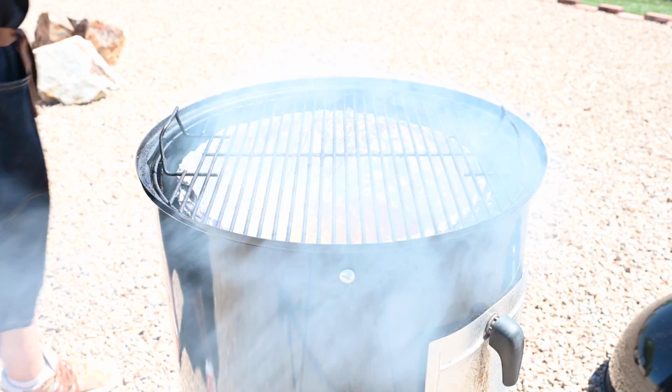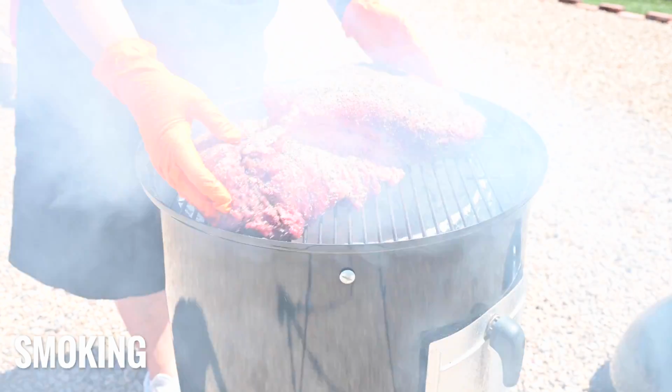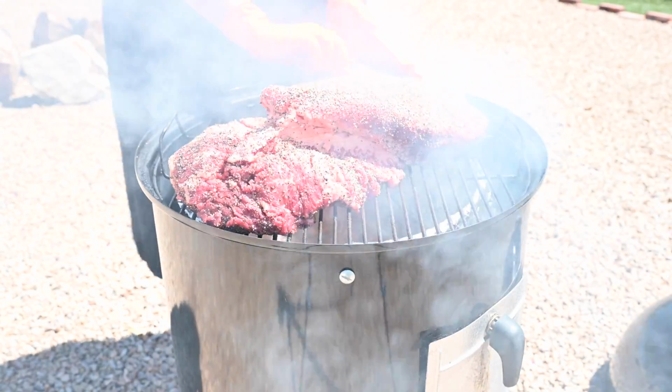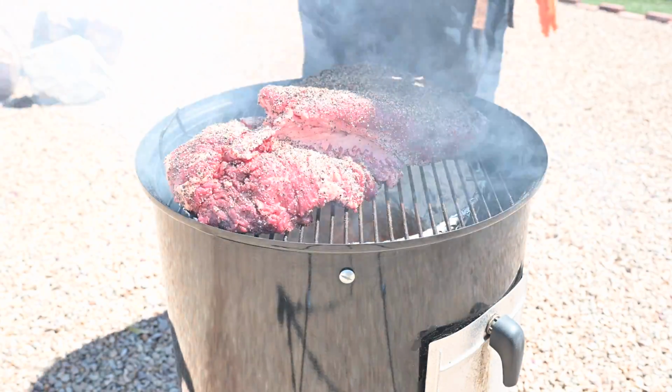Once your grill is ready and your brisket is ready, go ahead and put it on the grill. I'm putting it on fat side down because that fat layer will actually protect the meat and again, help with that moisture so it doesn't cook too quickly.